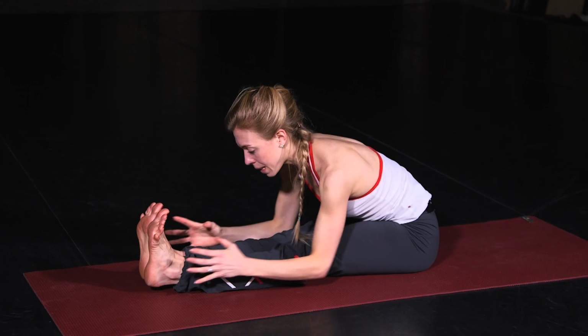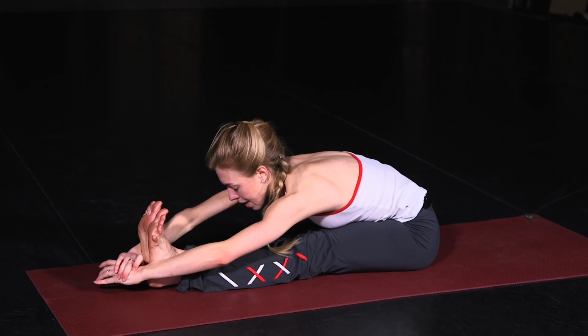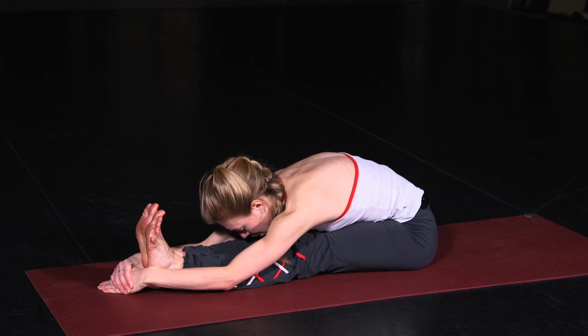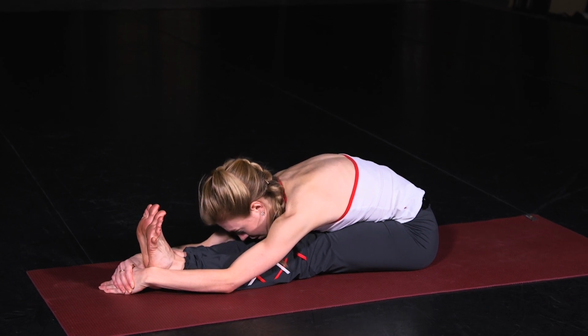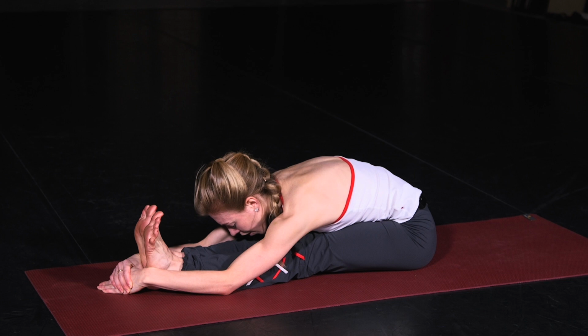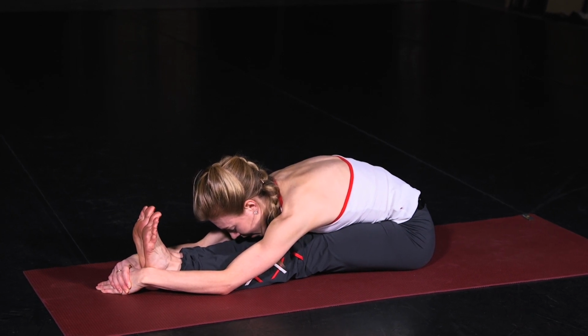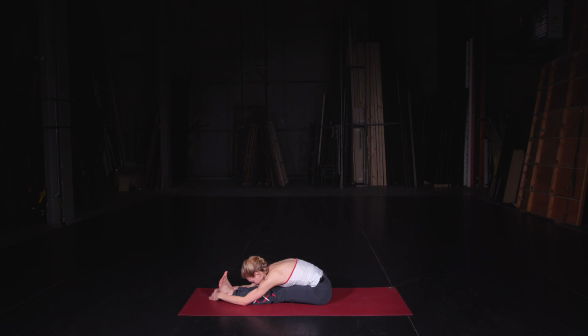Maybe it's a shin, maybe it's your ankles, maybe it's a wrist outside your feet. And just fold forward to your own degree, reaching the crown of the head towards the toes with each inhale. And with each exhale, finding all length into your spine. Release into your lower back. As you inhale, feel your belly rise onto your thighs.